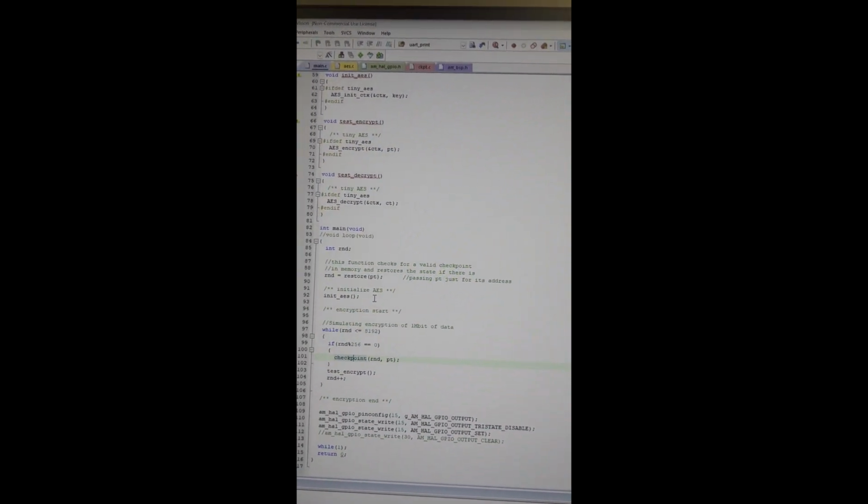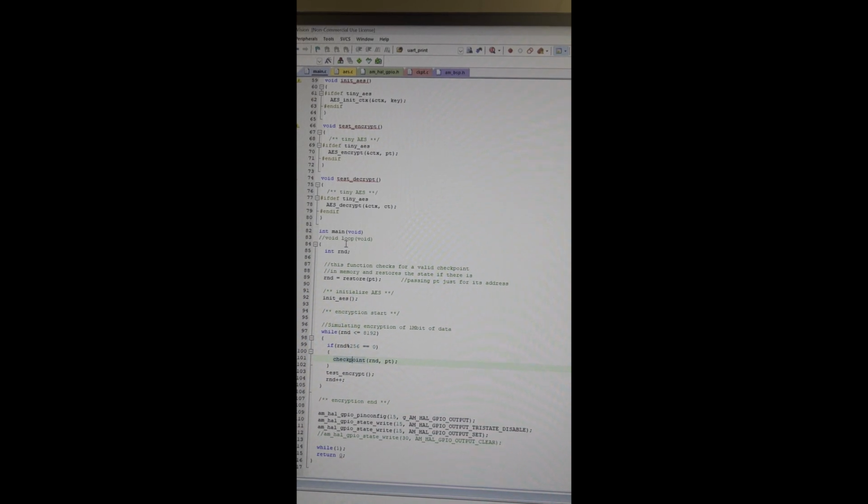Okay, so let's try to make AES run on intermittent power supply. In order to do that, we would need some kind of a checkpoint and restore facility. This is done by two custom defined functions in my program, restore and checkpoint. The restore function is called every time execution starts from the beginning.